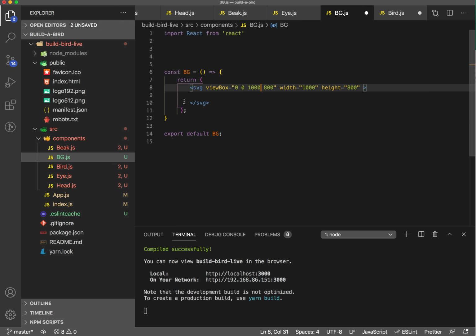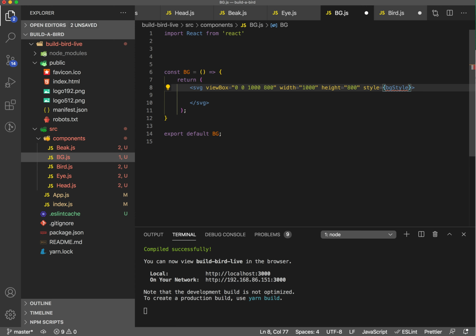And I think what I'll do is also style this SVG element. And I mentioned I was going to write my CSS styles in JavaScript. So one of the things I like about React is it lets me write everything in JavaScript. I don't have to worry about CSS files or HTML files if I don't want to.